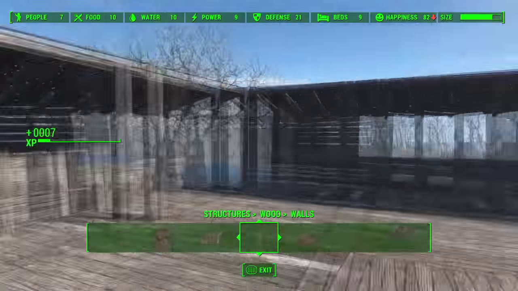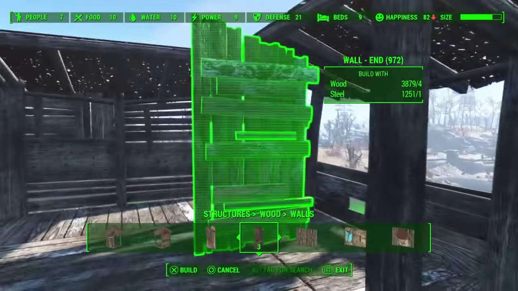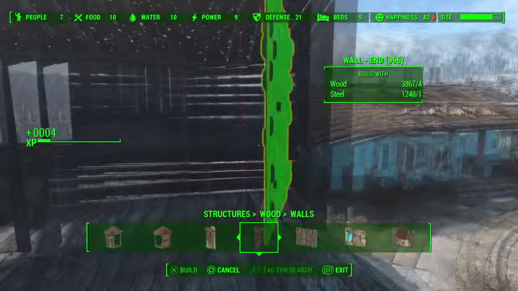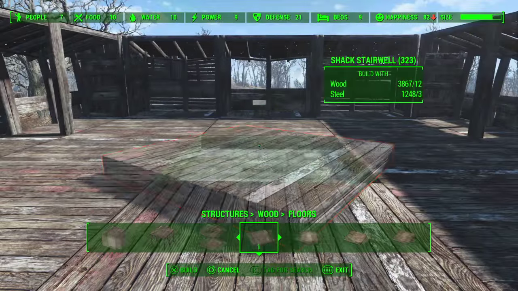So yeah, basically we're building the wooden structure now. I'm keeping this one as much wood as possible, just because I wanted to avoid the scrap metal. Place my wall ends. Looking all wall endy. What do I do now? I can't remember. Oh yeah, stairs, that's it.